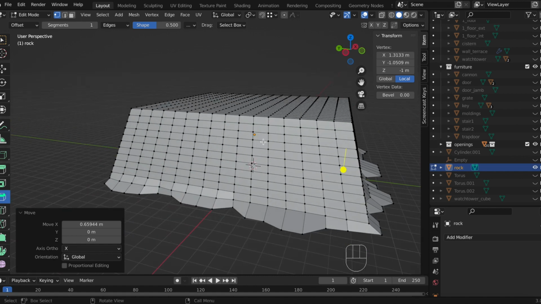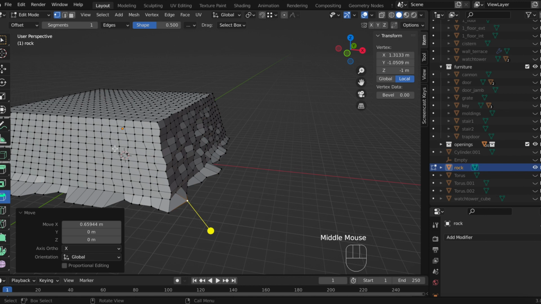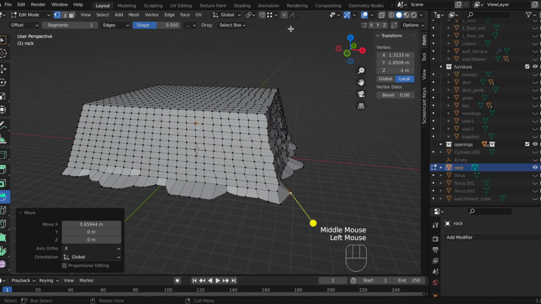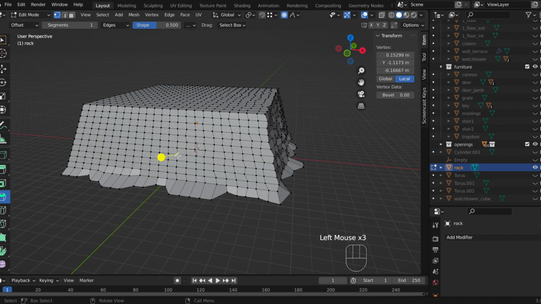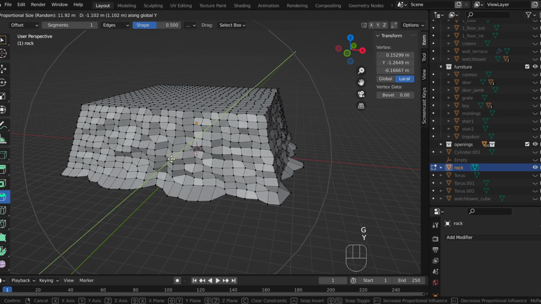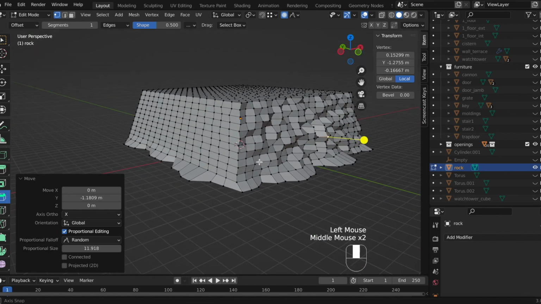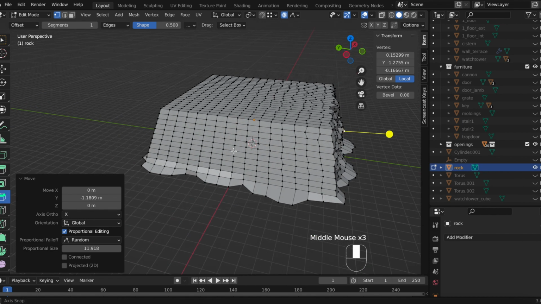Once we have made the jagged base, we can ease the process for the rest of the surface through the random function of proportional editing. I select any vertex, mostly central vertices, with G, Y, and automatically an uneven surface is created. We repeat the process for all faces, reducing or increasing the radius through the mouse wheel and selecting vertices in the most central part.